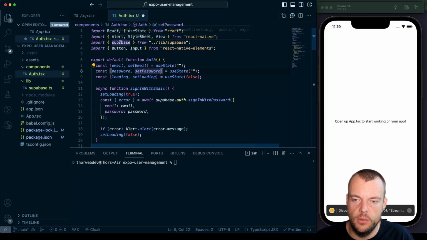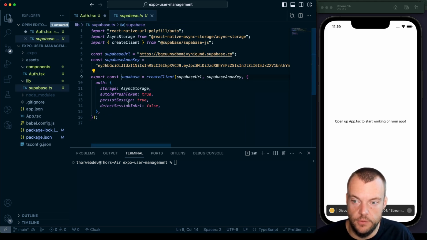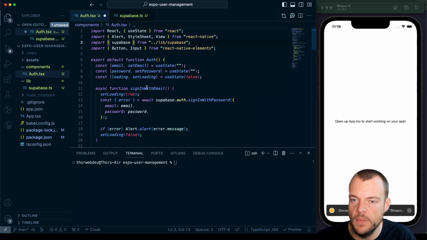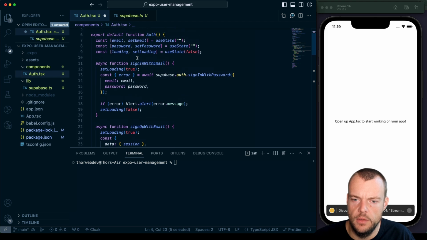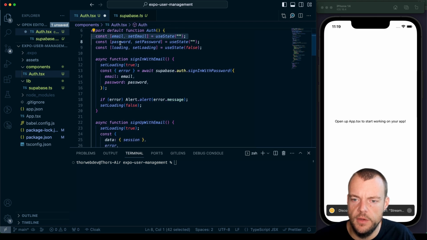So here we're getting our Supabase JS instance from our library Supabase that we just set up here. And then we're just using React state. We're using some alert, style sheet, some views, and a button and input. And yes, we're just using our styles and our states here.